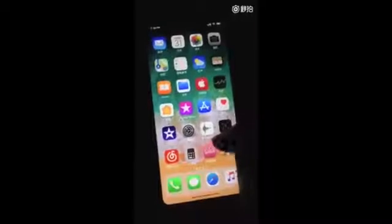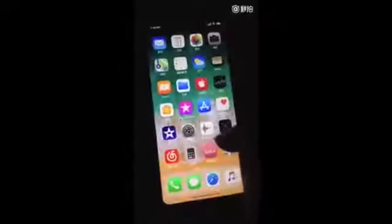You see the calculator icon, the iMovie icon is also there along with stock iOS 11 apps, all in Chinese. Then he opens up settings, which looks a bit different and gets blurry. It does seem like a very good clone. Again, one thing for sure, that this notch design is indeed 1000% real.